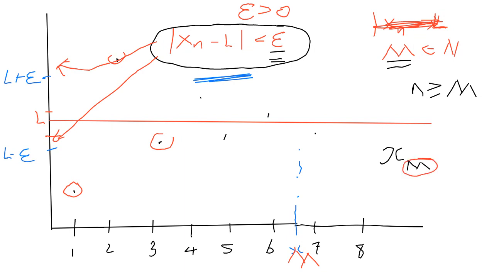I'm going to put X sub M right here. So you have N equal 1. As a matter of fact, I should call this the N axis, not really the X axis anymore. It's the natural numbers that you get for the sub values of the sequence, like X sub 1, X sub 2, X sub 3, X sub 4. You should be able to find an M to match that small interval that you place around the L. That's what you're doing when you're proving the limit of a sequence. You're showing that no matter how small you make this distance right here around the L, you should be able to find an M.